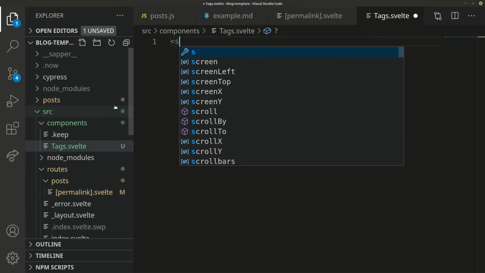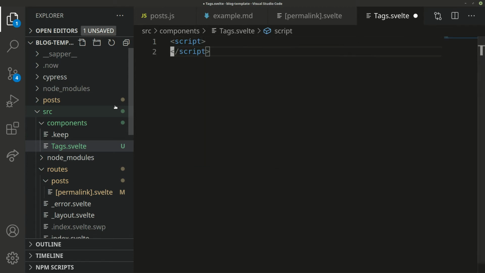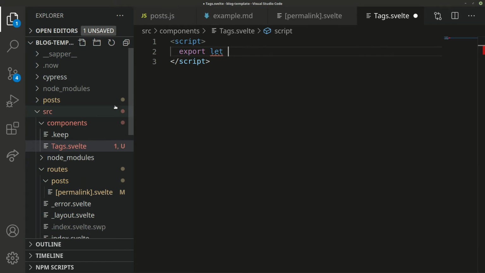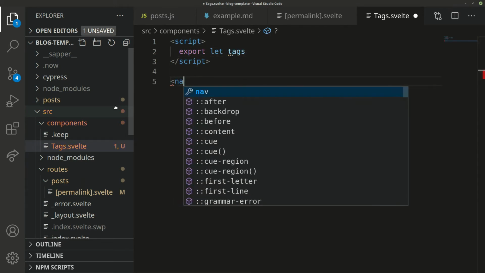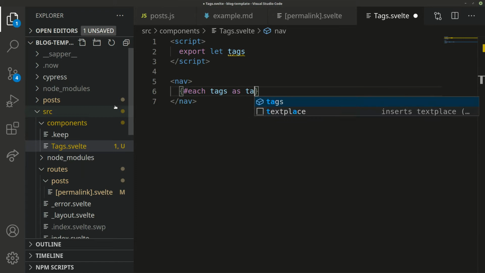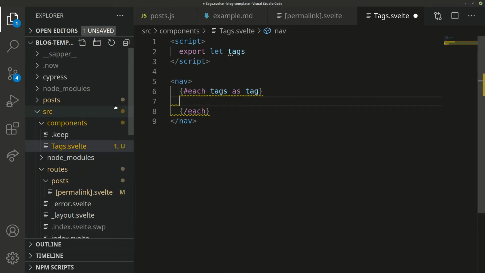This file is going to have a script tag, of course, and the script tag is going to have one prop, which will be the tags. Then let's define a nav here, and we'll iterate through each tag. And now we're going to want to link it to somewhere, right?